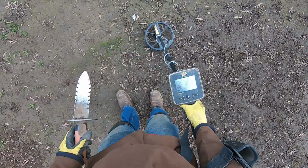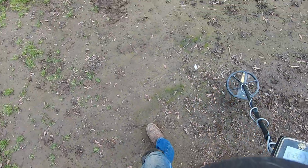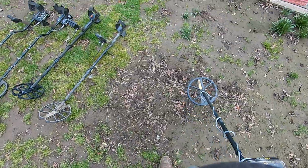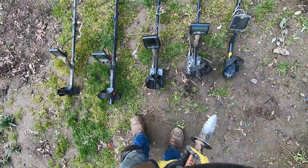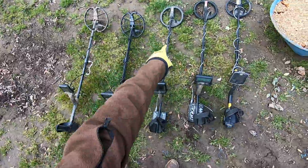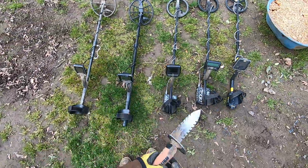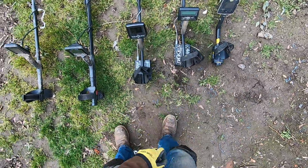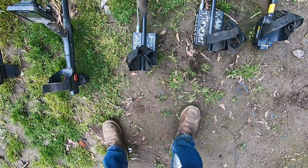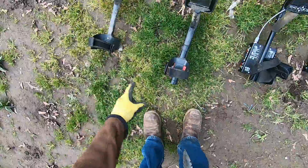Too much iron. It's just negative, negative, negative, negative, negative. Okay, are you getting my point here? These machines are way heavy, man. Way, way, way heavy. All 3 of these machines. This coil right here weighs as much as the Simplex alone, just about. I'm maybe exaggerating just a little bit, but I'm telling you, these 2 machines were designed when we still had pagers, man, or flip phones. These machines are smartphones, okay?